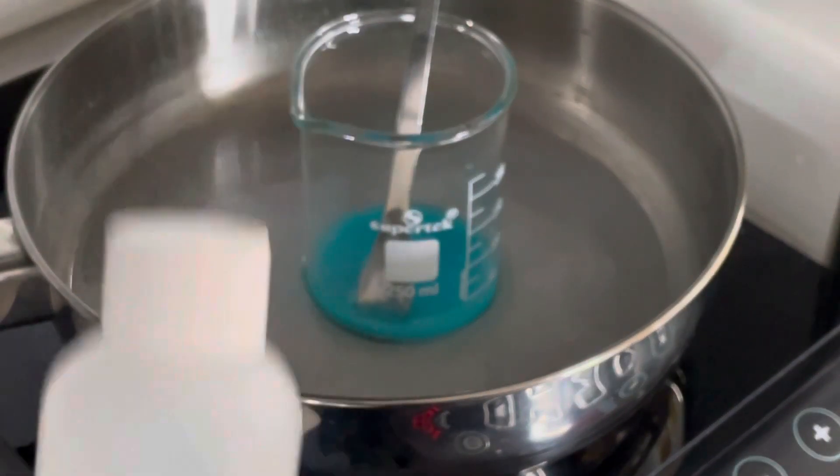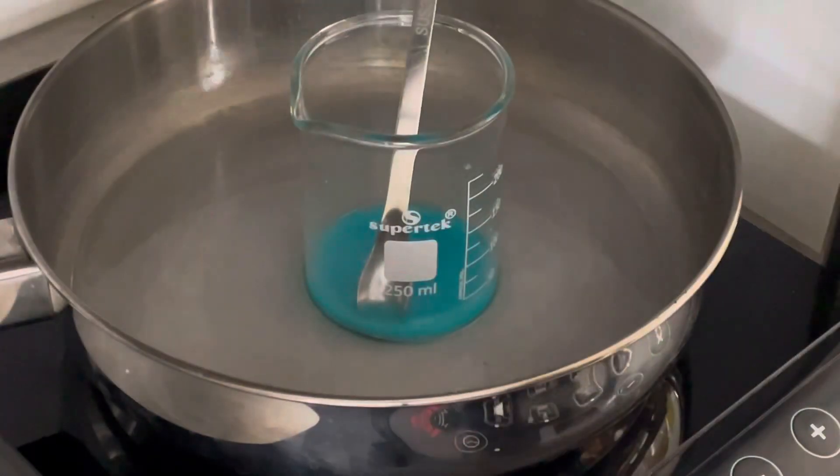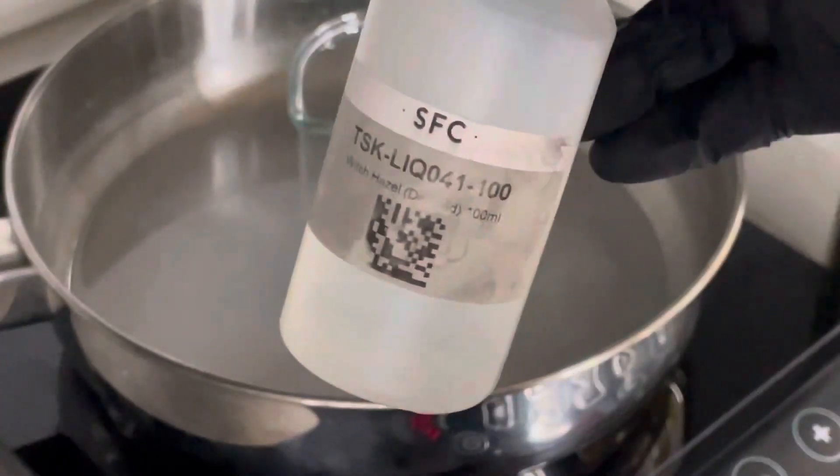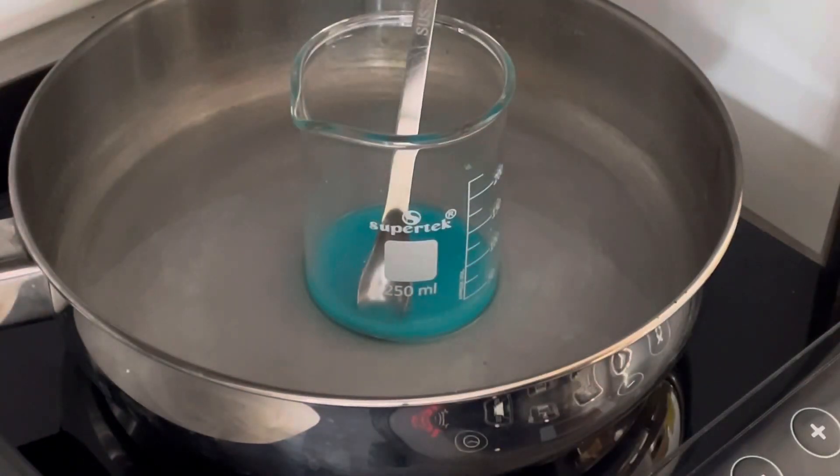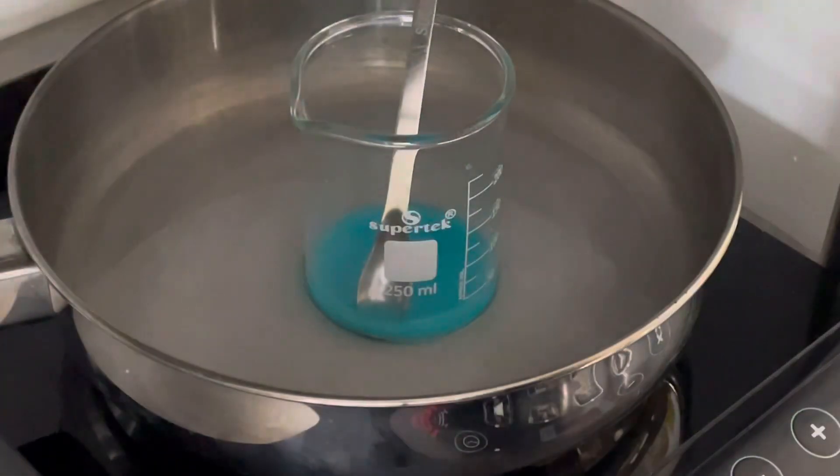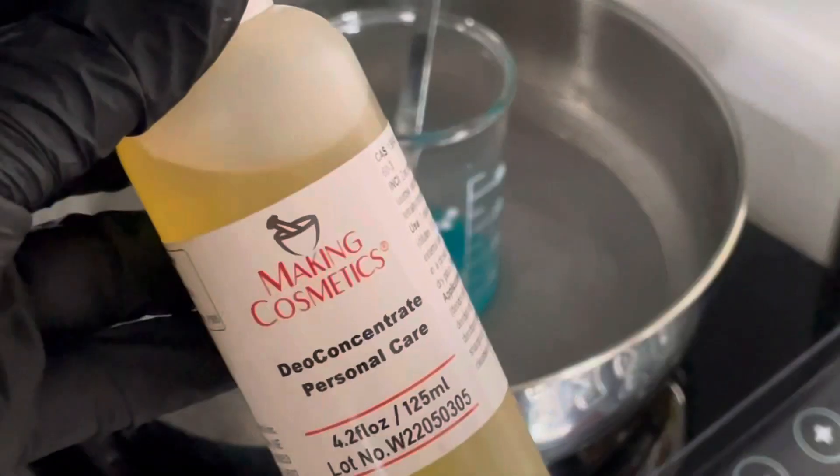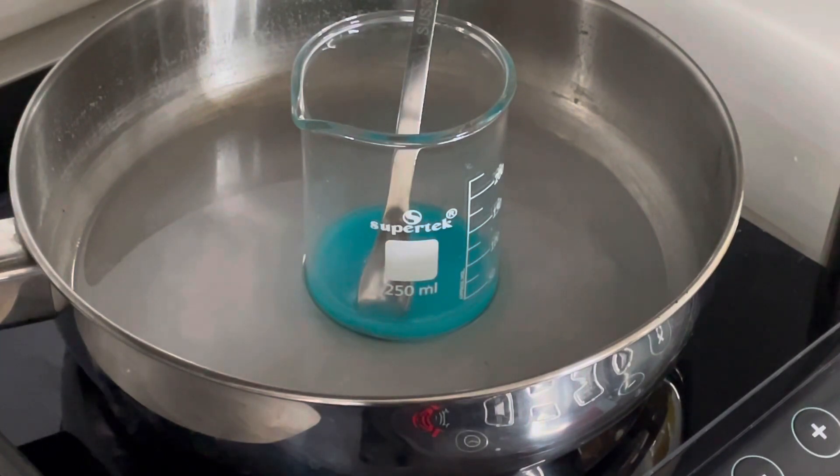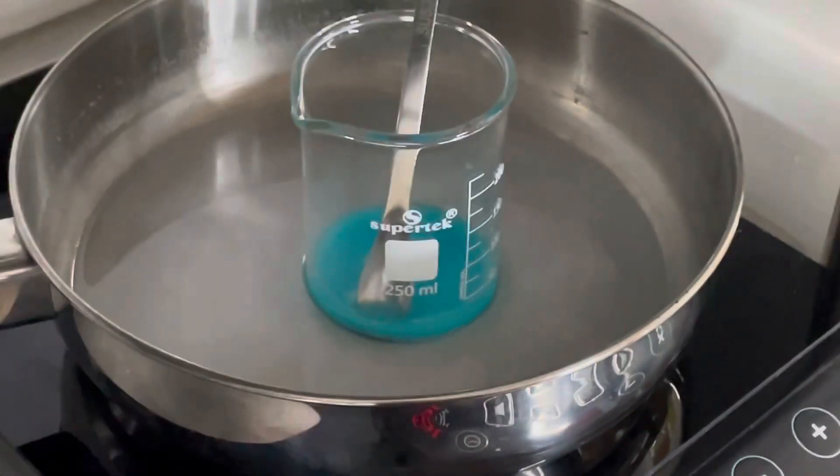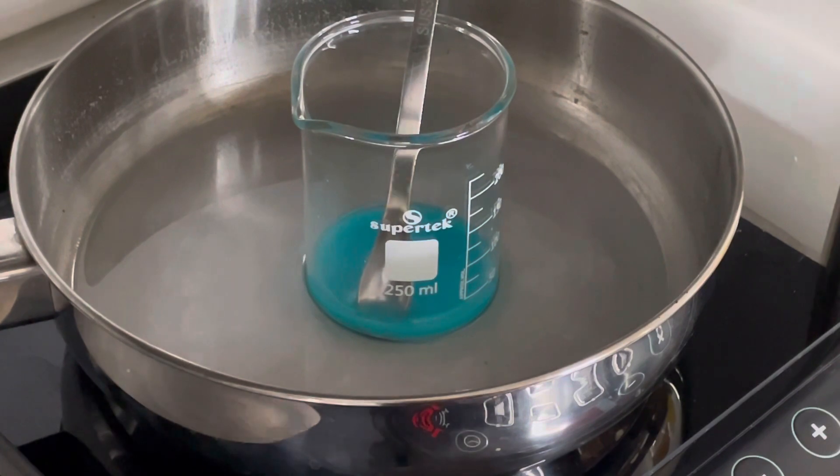So in this beaker I have some propylene glycol, I have some distilled water, I have some witch hazel which is antimicrobial, I also have some kaolin clay which is an odor absorber and moisture absorber, and obviously we're going to use our sodium stearate in a bit. And then one of the deodorizing ingredients I'm using again is the DO concentrate. I'm also adding some more fragrance and I'm going to add a preservative, this time phenoxyethanol EHG or preservative 12, and I have added a little bit of water-soluble dye.